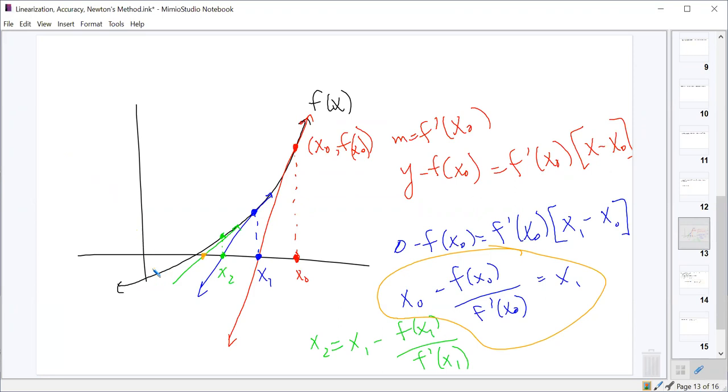Yeah. If it were to switch from increasing to decreasing or decreasing to increasing in between the value that you chose for x0 and the x-intercept, then would it still work? It might and it might not. It just sort of depends. So that's one of the things that can affect it.